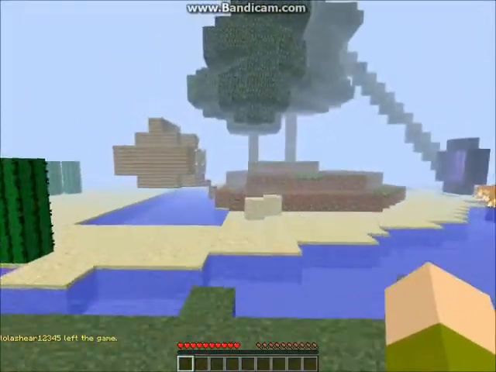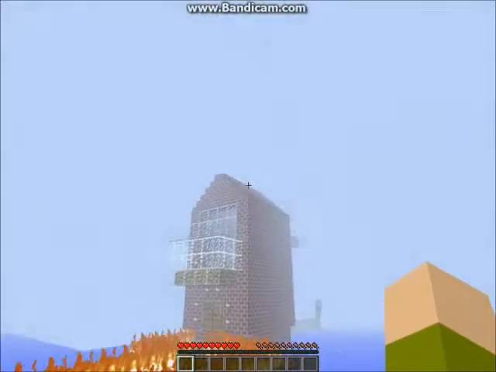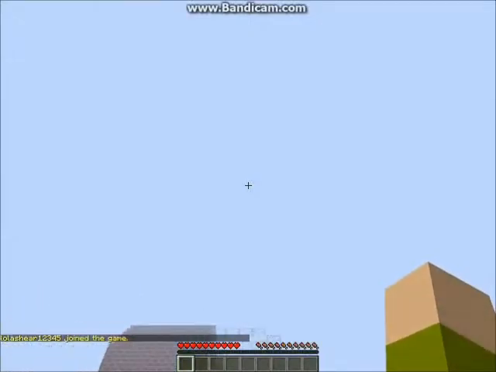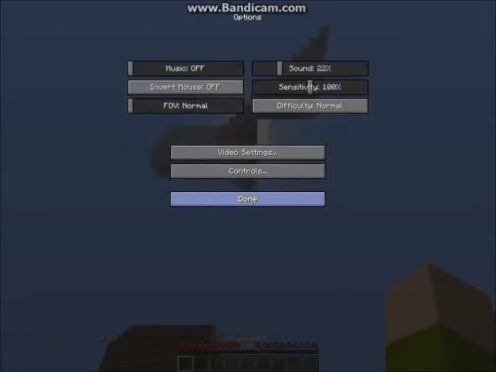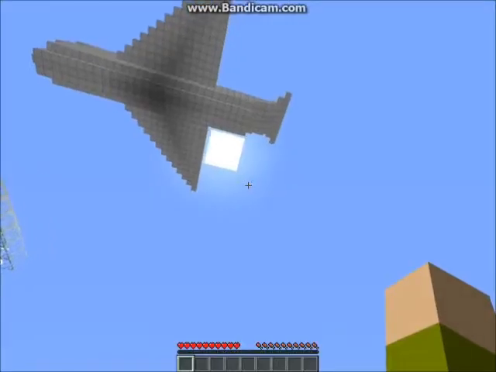Hey, dude, the second care package is coming in. Look at the AC-130. That's sexy. Look at that thing up in the sky. I can't see it. Look up in the sky, turn your render distance up. Where's the care package? He's not dropping yet. The AC-130 is just hovering above your house. Dude, it's dropping. He's dropping the care package right now.